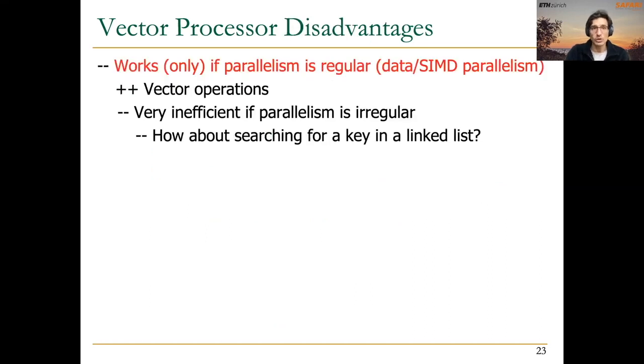But vector processing also has some disadvantages. And the first of these disadvantages is that it's not that easy to use them when the parallelism is irregular. It's easy to use them when the parallelism is regular, but not so efficient when the parallelism is irregular. We will start very quickly losing performance as we need to support irregular accesses to memory, for example, or irregular execution control flow, and so on.